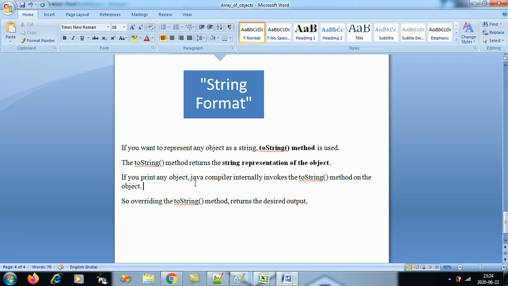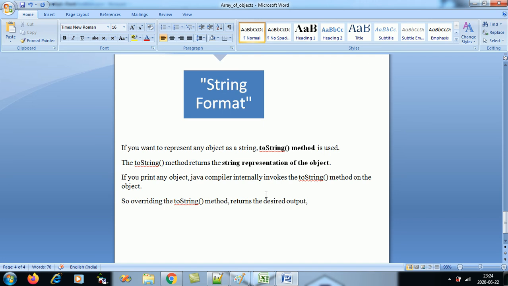Okay, so whenever the old man is hungry, this process will take place, converting the fruit from solid to liquid. Whenever it is time to feed the old man, this activity will take place, converting the solid food to liquid juice. So similarly, whenever Java wants to convert an object to a string format, it will use the toString function, and the toString function is called automatically. We don't have to explicitly call it. It is called implicitly, meaning it is automatically called.